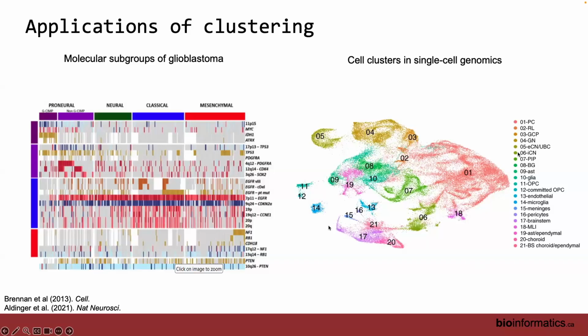Another thing you might have is in single cell genomics. What you're looking at here is single cell data from the developing human cerebellum. Each of these has been colored based on clusters identified by an algorithm. And then what do they correspond to? That the biologists have to infer by plotting the known marker genes for major cell populations and saying, oh, look at this. Cluster 1 is expressing Purkinje cell markers, and nothing else is expressing Purkinje cell markers. So we're going to call this the Purkinje cell cluster, and so forth.